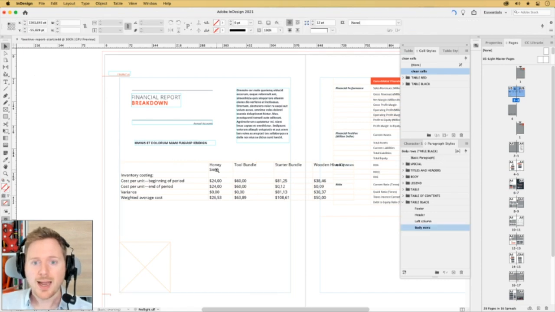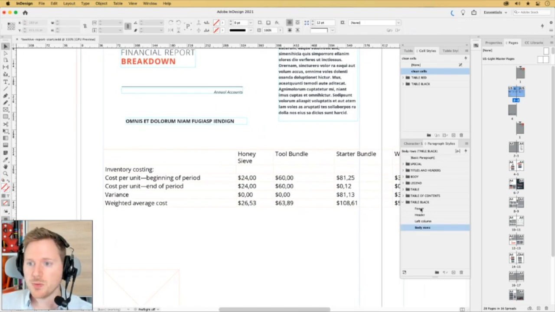Now, I have individual paragraph styles that I would like to apply to this table. I also have individual cell styles that I would like to apply to the same table, and I named them the same way just to make things easy.